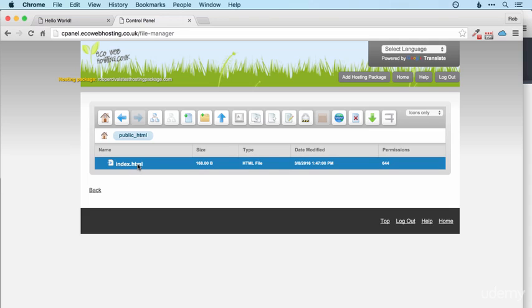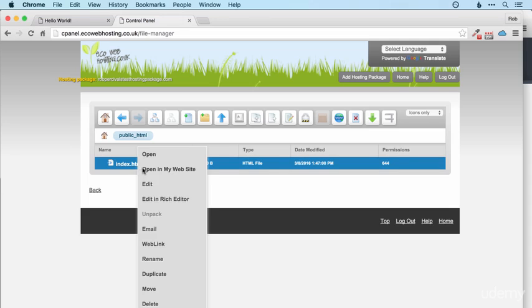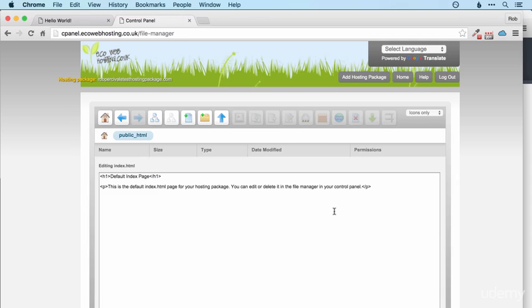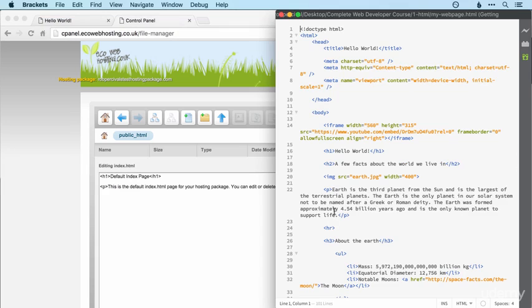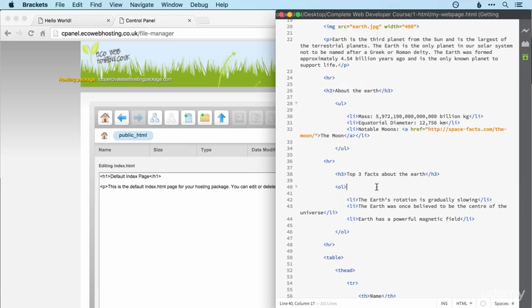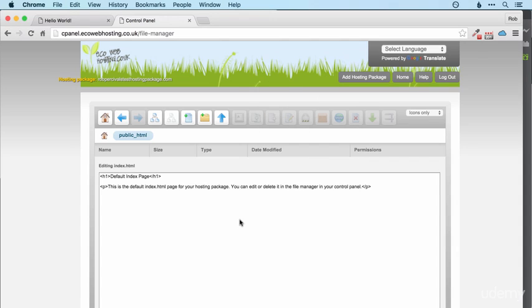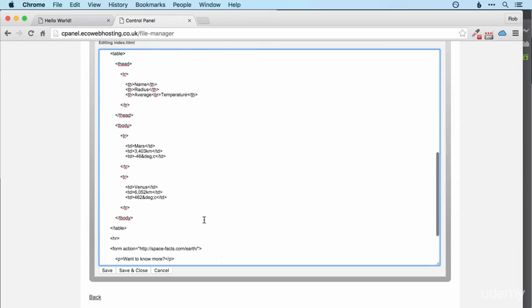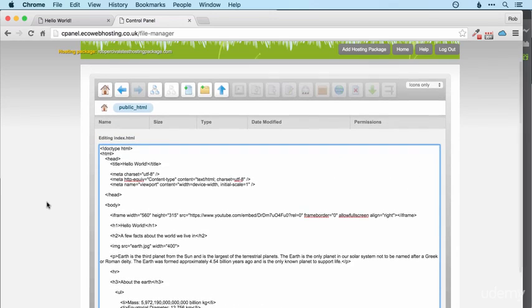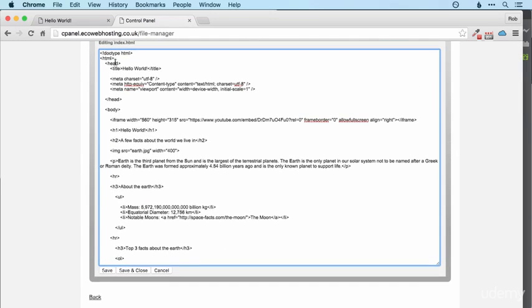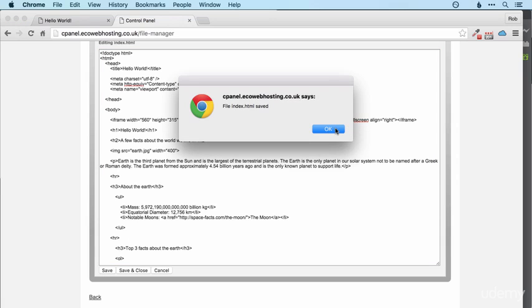So if we want to edit the home page, we just Control or right click and click Edit. And then we can go back over to our text editor. I'm going to use Command A or Control A on Windows to select all of this text. And then copy that. And then use Command A to select all of this text and Command or Control V to paste it in. So this now is all of our code for our page that we created, but it's on index.html on our hosting. So let's save that. There we go.